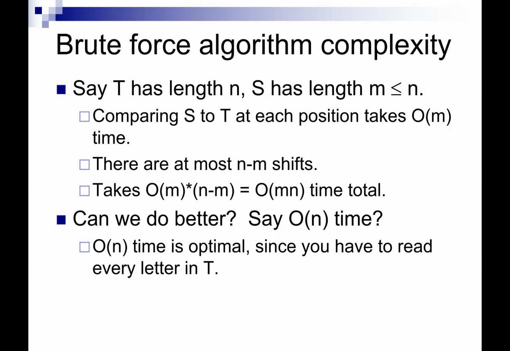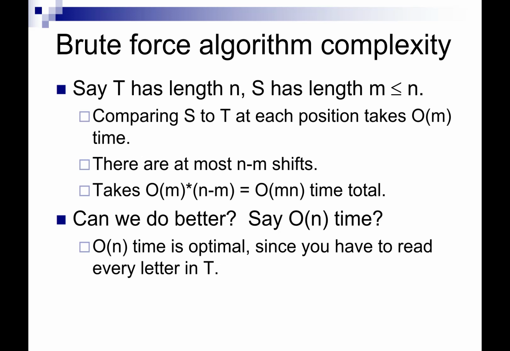Okay, and we want to find whether each of those patterns is in T or not. In that case, it turns out that when we're looking for these individual patterns, we can actually go faster than order n time. But that's because we're allowed to pre-process T. The pre-processing of T actually takes order n time.